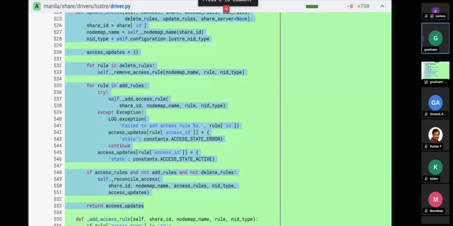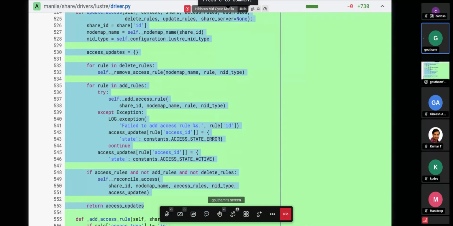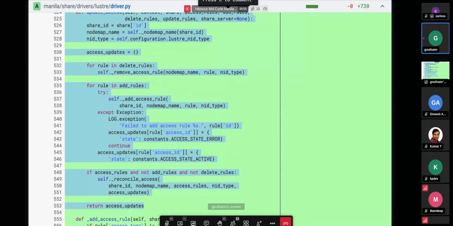one for read only access and one for read write access. And you can have any number of node maps per share, by the way, as long as the rules that you have are not clashing. As an end user, you probably don't want read only and read write access to the same IP for the same share. That would be kind of silly, right? Manila lets you do that, and the last one wins in some cases, but it's very undefined behavior as far as this goes.